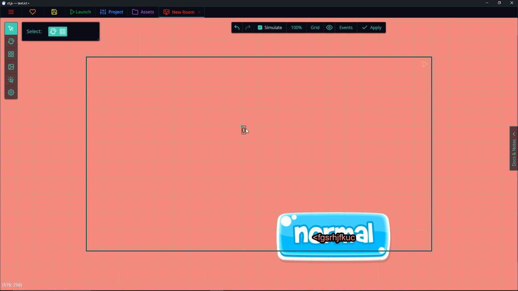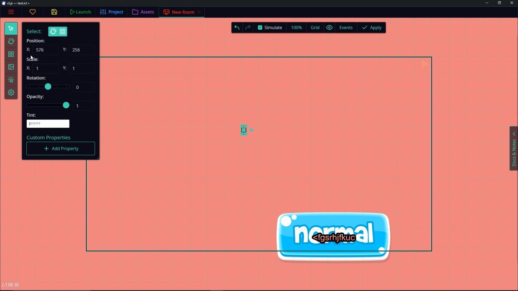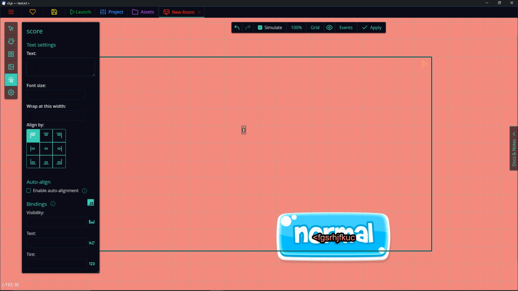This is just a normal select tool that allows you to select things, change the position. This is a different select tool. It's the UI tool, so it gives you more interesting options like changing the text to be something completely different, which is very useful. And it also allows you to lock it to different parts of your screen. So if we lock it to the center, yeah, it's great. Even when you change the aspect on different devices, it will be locked to the center. So pretty cool. We also have some other features that we can explore, for example, the scale and stuff like that.